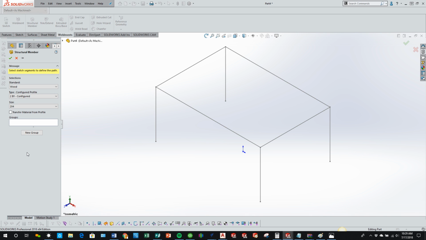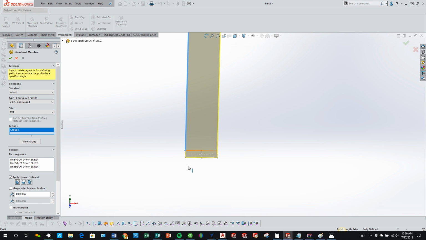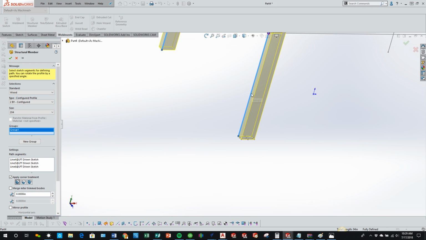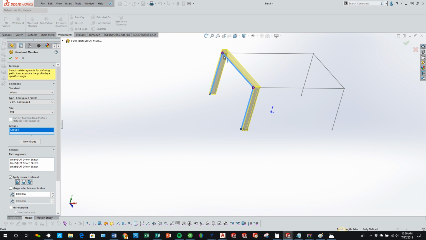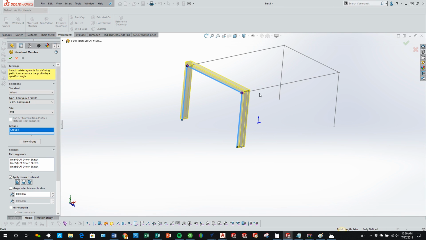And so with this 2x4 selected, I get to go through and specify my groups or different sketch entities and select them, and SOLIDWORKS is going to apply that profile and follow along that sketch line. So simply with my groups, I'm going to click here, and I'll click here, and I'll click here. Hey, not too bad, huh? So SOLIDWORKS came in, and it said, all right, you want a 2x4, we're going to tell it to come along this line, travel up this line, come across laterally, and then go back down. And with this, you say, all right, that does not seem too hard.